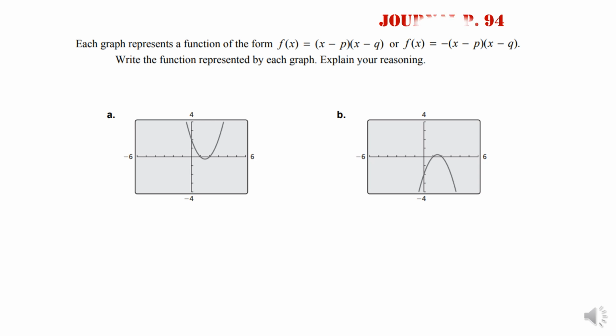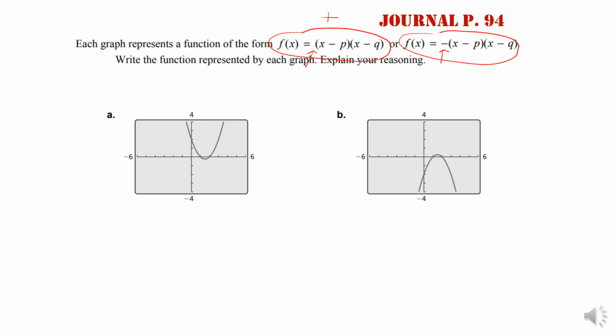Okay, this is a problem from your journal, and I thought it was really good in that we could see things in a little better light. They just give you a very basic problem. They're pretty much telling you, is it a positive graph or is it a negative graph, with the only change being the sign in front. So we're going to start basic like they did, but then we're going to get more complex as we go.